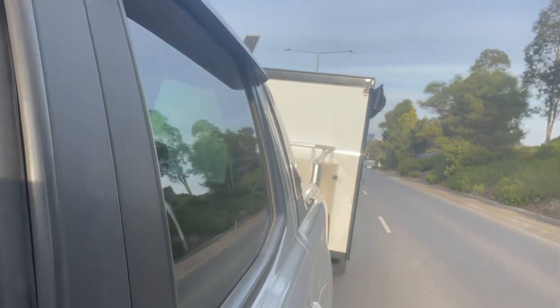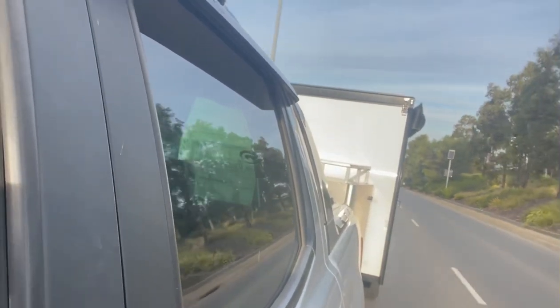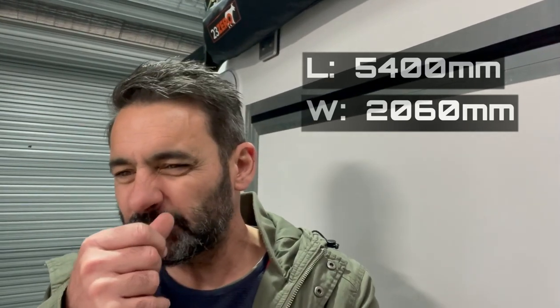It's about 2 metres width. That's not including the awning there above my head. It's wall to wall about 2 metres, so I can get away with the standard mirrors on the Ranger. They see down the side clear as day, so I don't need to go and upgrade and put wider mirrors on. The 2 metres was really just a factor of wanting a similar wheel track to the Ranger. It's a little bit wider than the Ranger now, but it's pretty close, so they will run within the Ranger tracks, which is good. And 2.4 metres high, that's a standard ride height.